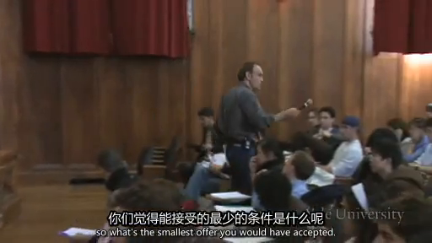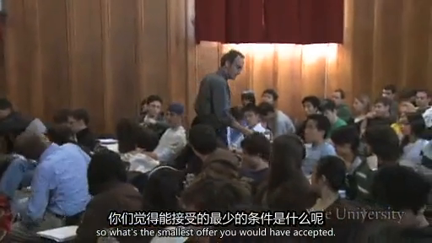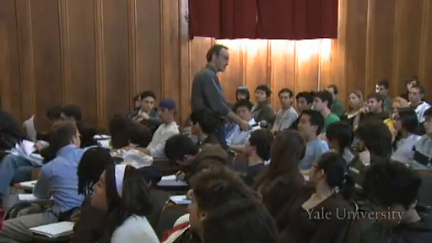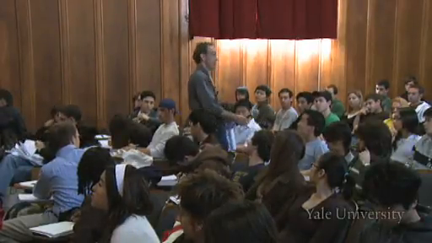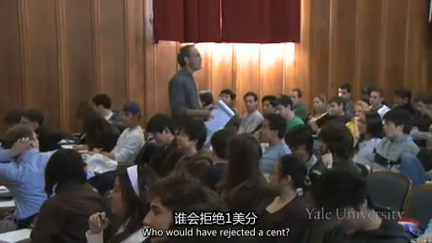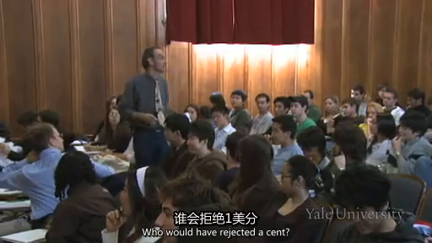So what's the smallest offer you would have accepted? What's your name, first of all? Jeff. I don't know, a cent. A cent, right? So there are some backward induction players in the room. All right, all right. Who would have rejected a cent?